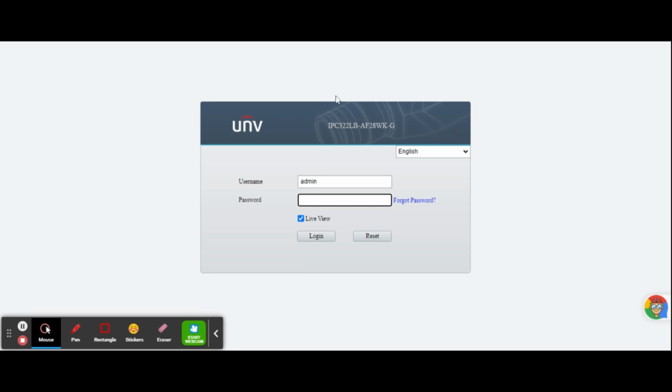Configure Wi-Fi camera. You have to connect the camera through LAN cable or PoE switch, and you will find the IP address from EZ Tools. So open it in browser, and first you have to reset the password. So like it will be 123456, and you put your password. Now already I put the password. Now I am logging in.